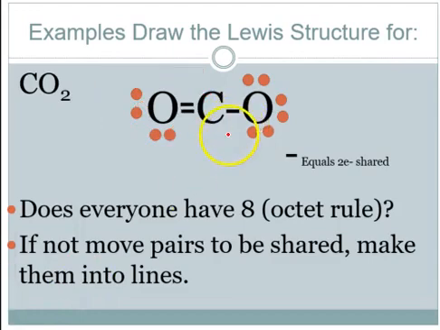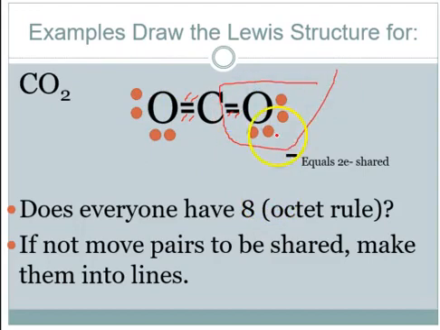The next thing I'm going to do is see, do I have 8 over here? Well, sure, I still do because I didn't do anything there. But carbon now only has 6 electrons. 1, 2, 3, 4, 5, 6. So now I need to share again. Now, don't make this guy share again. Okay, go over to this kid and make this kid share. So take away 2 electrons from that guy and make him share.